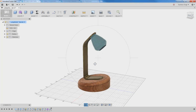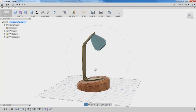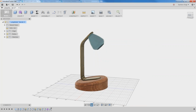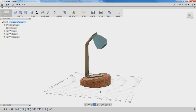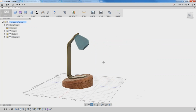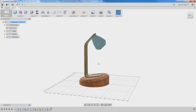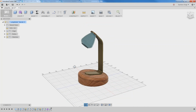It brings up the circle and your mouse turns into the same little graphic, and then you can click and drag to get the same effect. There's also a pan button right at the bottom that does the same thing, and a zoom button too. But if you're looking for keyboard shortcuts or mouse shortcuts, that would be it. So one more time, hold the middle mouse button down and drag for pan. Scroll the middle mouse button in and out for zoom, and hold down Shift and the middle mouse button, and that's your orbit command.